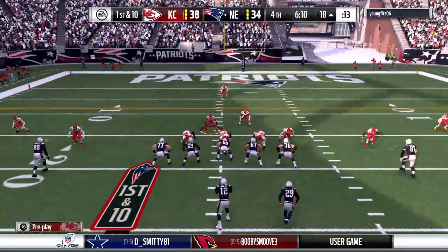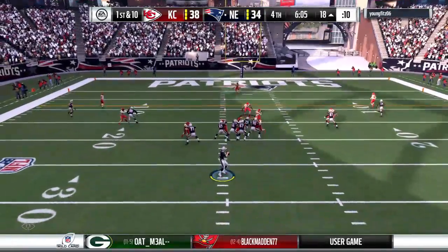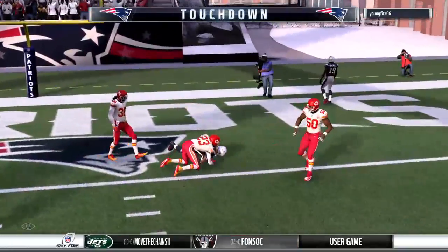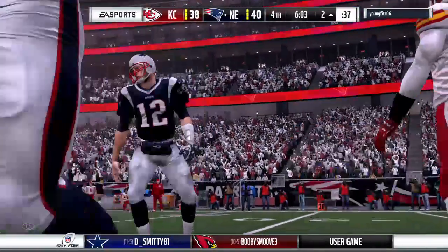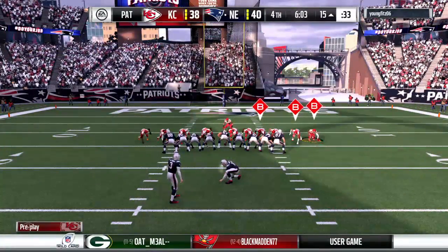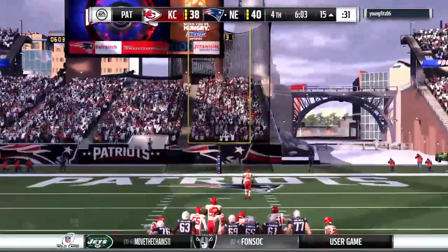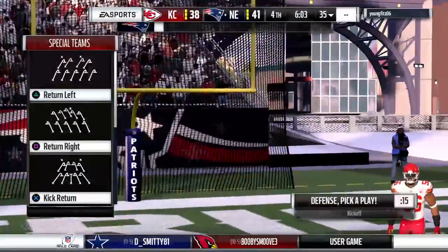They slot Gronkowski outright. Into the red zone, it's Brady, and he'll take it into the end zone for a Patriot touchdown. Rob Gronkowski saving his best for the playoffs with his third touchdown of the game. And the Patriots have moved out in front here in the fourth quarter. He's got it, and this is indeed up to a 3-point lead.